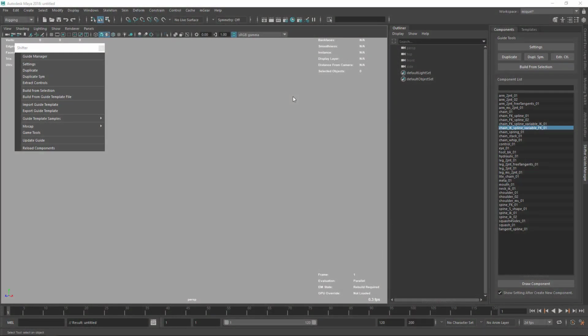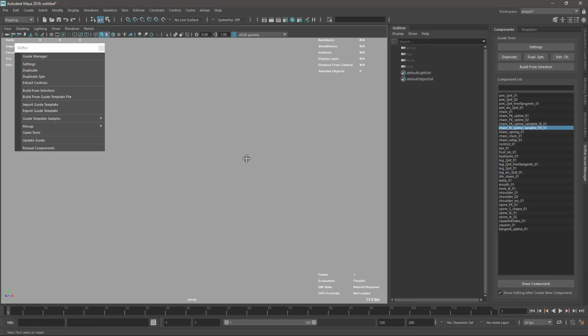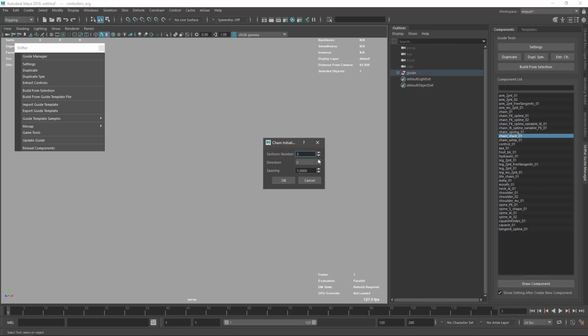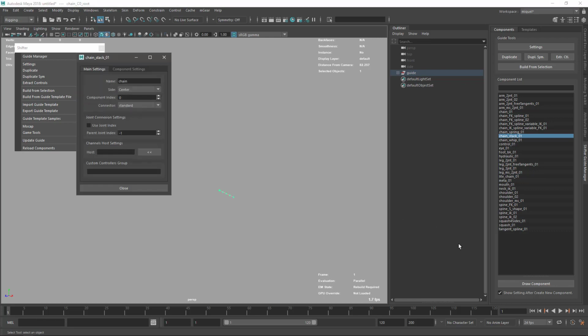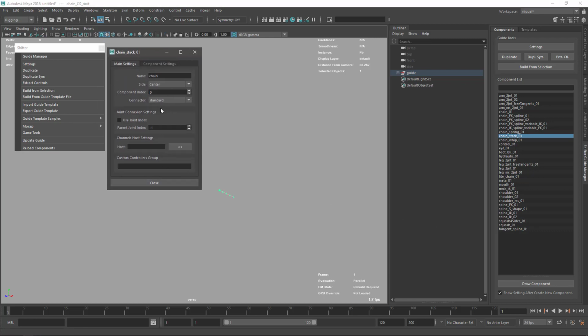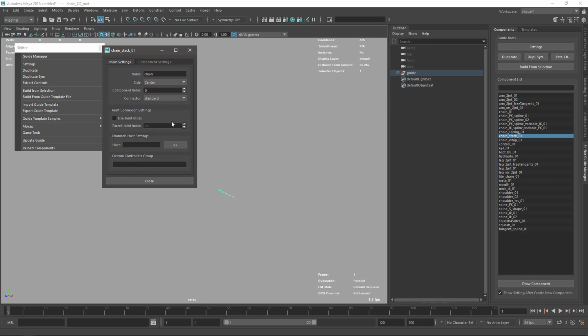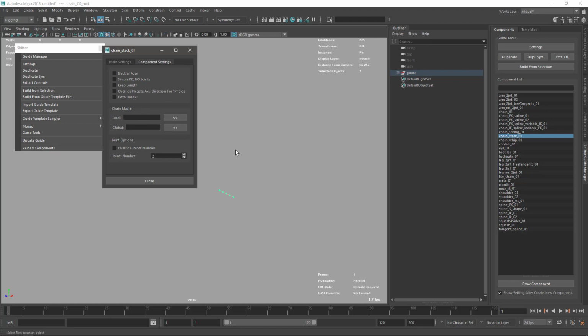Right, this is the term for the chain stack. That's one of the most interesting for me, honestly. It was designed originally to create hair, more like anime style hair. That's the one that we do at the studio. And it has a very special connector. We have two types of connector, the local and the global.